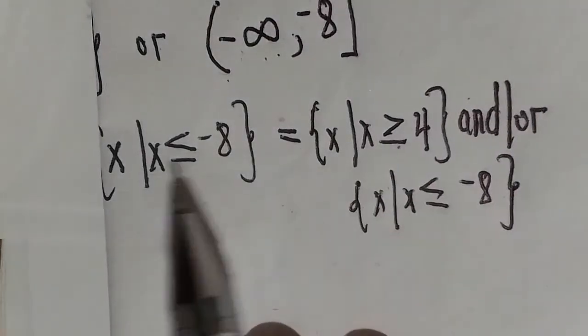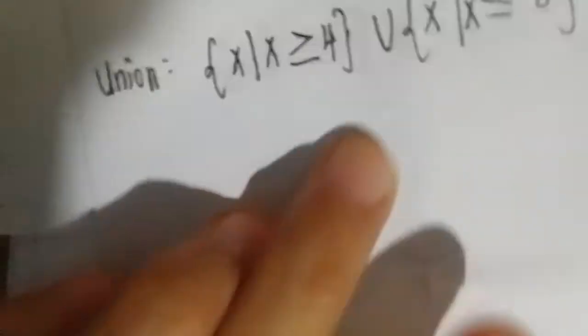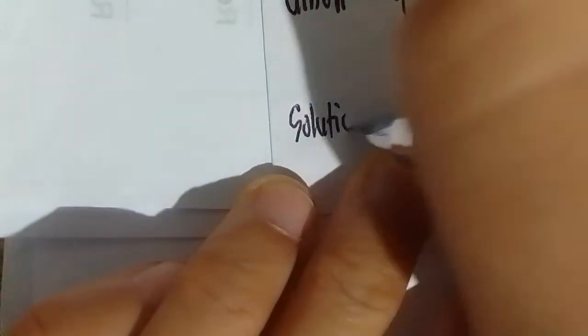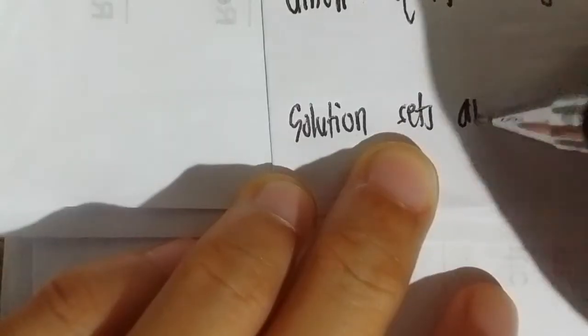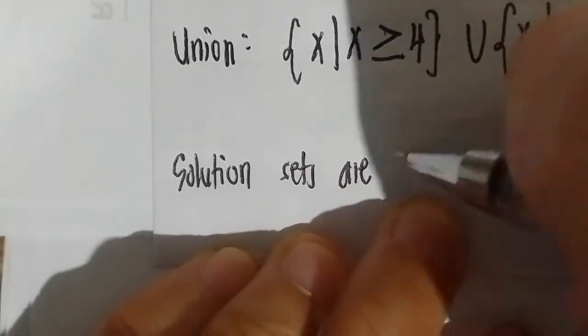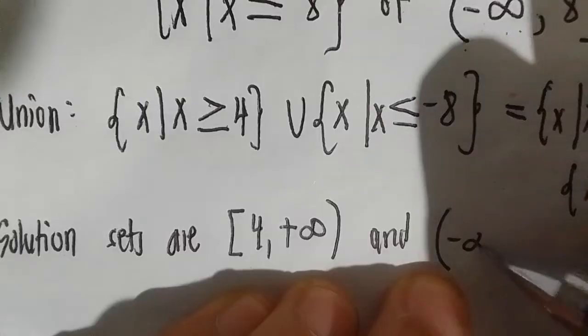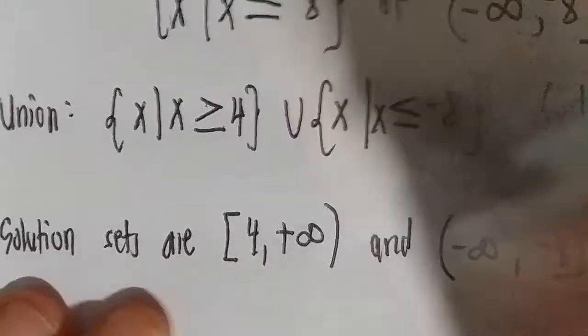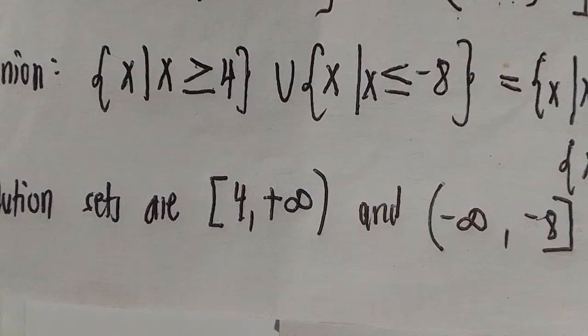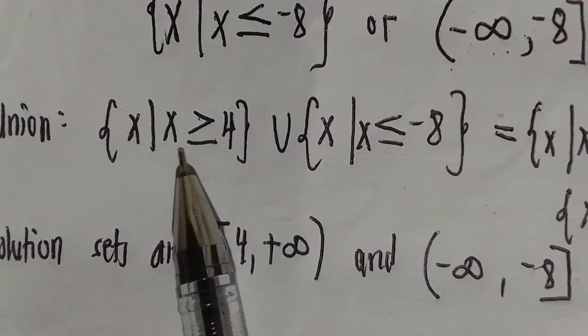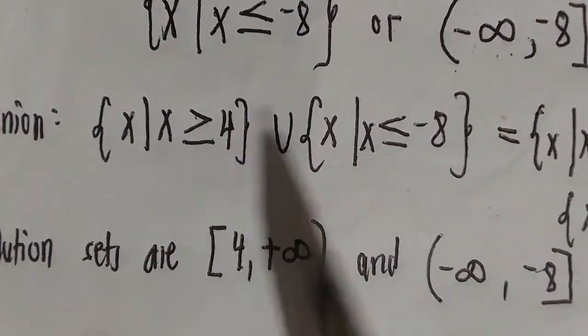So, ariha gihapon ang resulting solution set or integral notation. So, ato na nimo in integral notation, solution sets are katong naa sa case 1 nga integral notation for positive infinity and negative infinity, negative 8. So, inga na ra ang pag-state sa solution sets ha. Pwede o katong imong gamitin is ang integral notation. Pwede pag inga ni class o ganahan mo in mathematical notation.